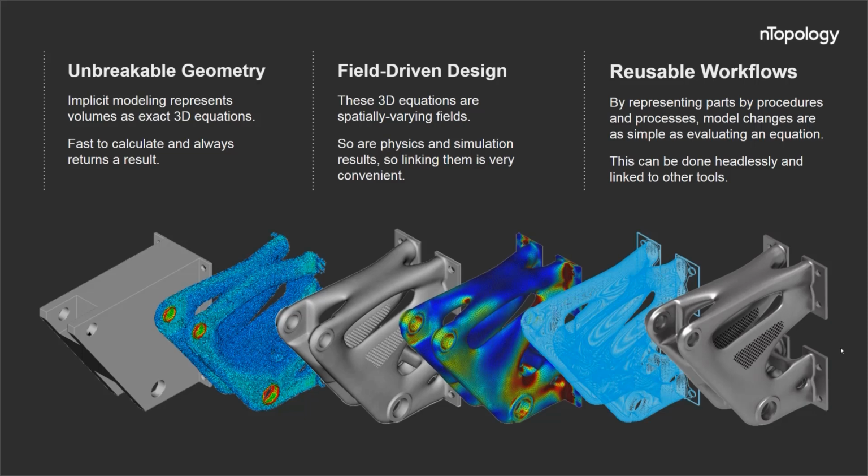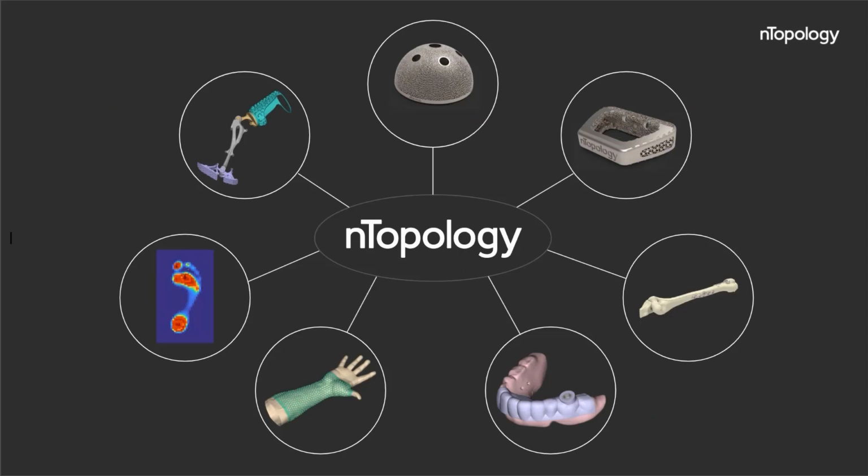Entopology's three major pillars of differentiation are the ability to regenerate geometry in an unbreakable way, our field-driven design approaches, and our endlessly reusable design workflows that allow traceability and scalability throughout the entire design process. Despite our prevalence in a variety of industries, such as aerospace and defense, automotive, consumer products, as well as heavy industry, Entopology is making leaps and bounds in the medical device industry when it comes to ensuring that design engineers are fully equipped to provide the best patient outcomes. Whether it be implantable orthopedics such as joint replacement, spinal cages, or extremities, or even externally conforming devices such as prosthetics, orthotics, or surgical guides, Entopology has designed solutions for all of the above and more.